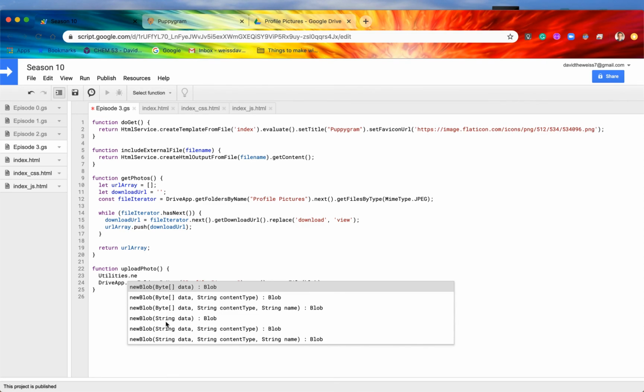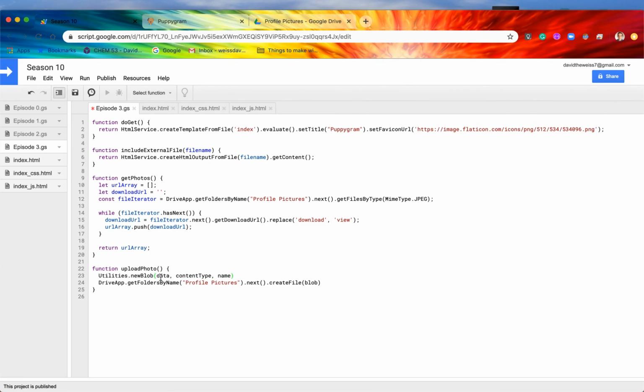We can also create a blob from just a string of data. But for this use case, I'm going to create it from a byte array. And not only that, but I'm also going to specify the name of that blob, and the content type of that blob. So the data, again, needs to be an array of bytes.